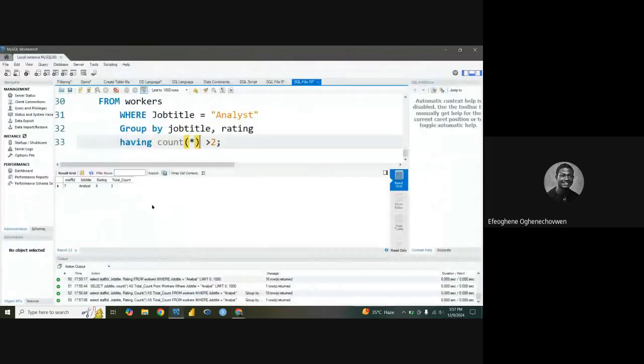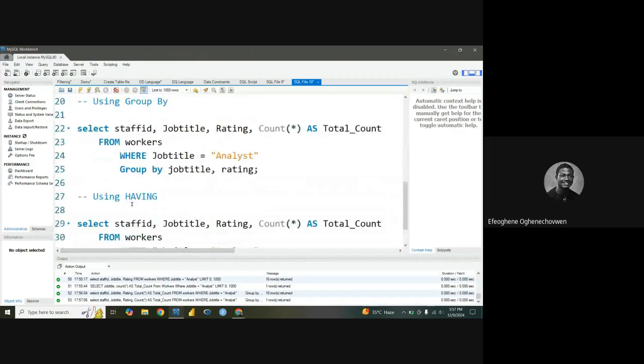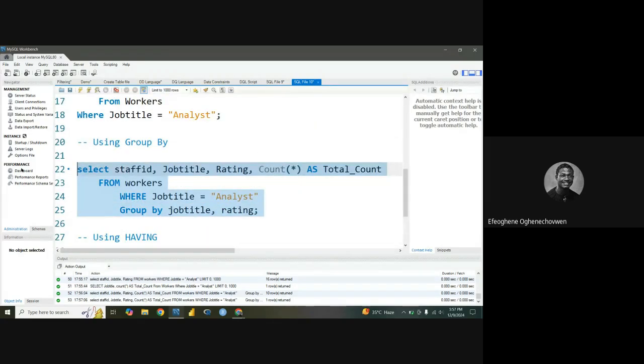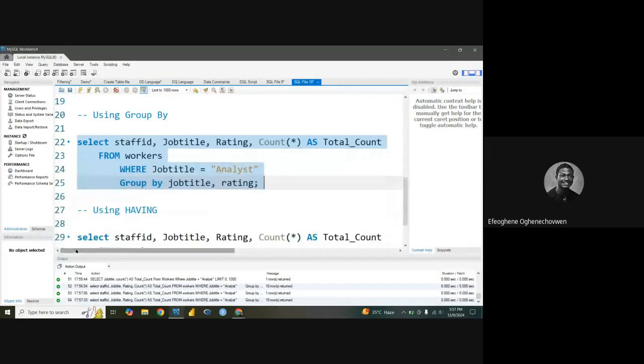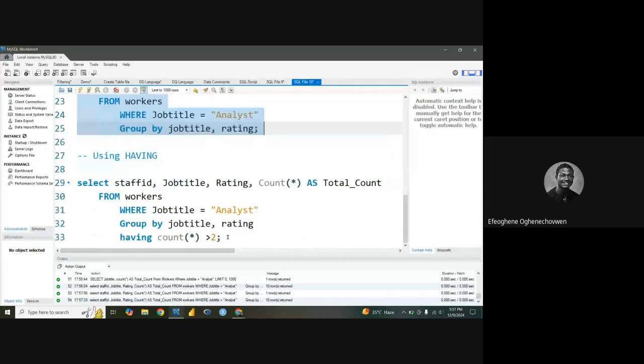That means it is filtering this output here. If you hear the word filter, it goes hand in hand with condition. This is the result of our group by, but now it's used to filter the result of our group by. What's happening?